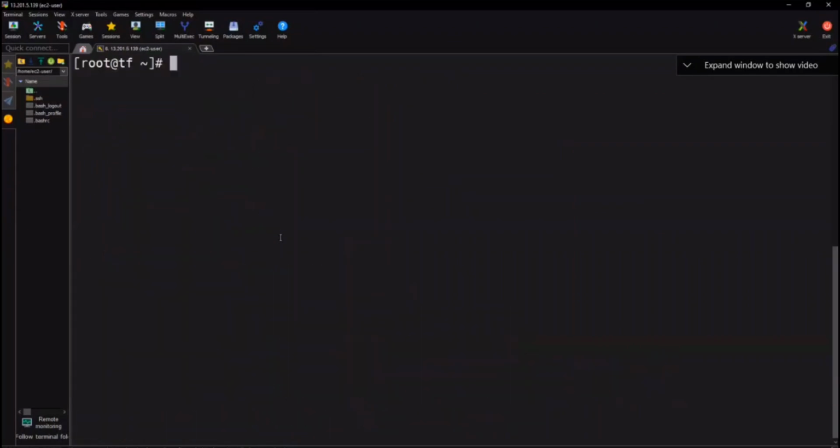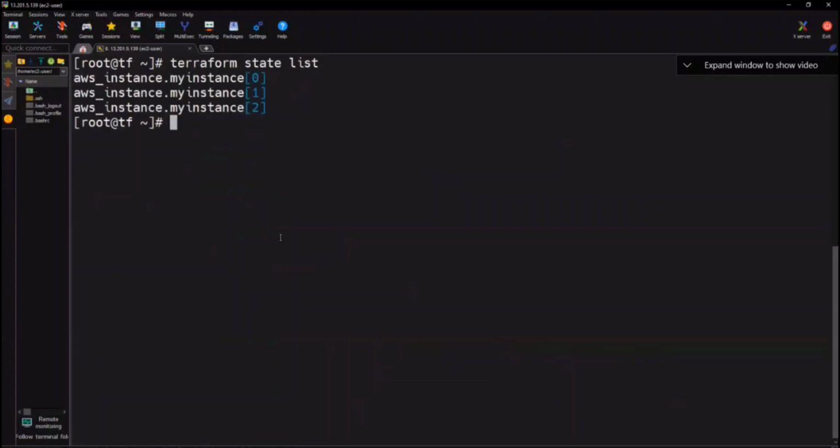So how to list it? Terraform state list. Fantastic. Whatever is there in that state file, whatever resources it has created, everything will be listed using the state list. Sunanda will come to that point later. We can connect also. We can use something called provisioners. We'll talk about it.